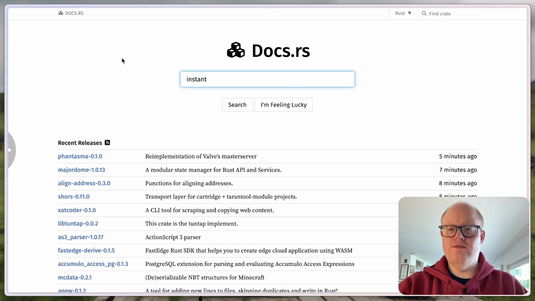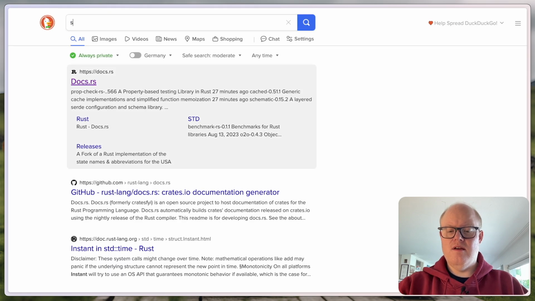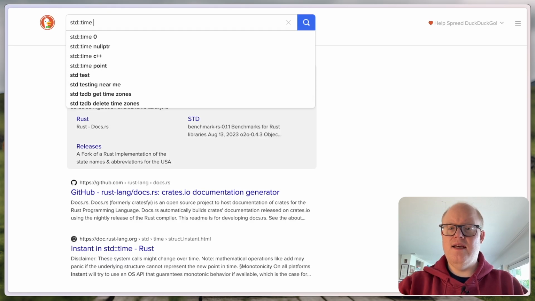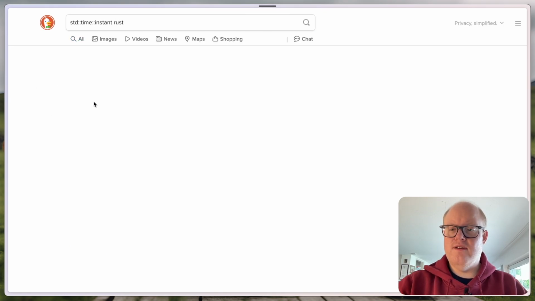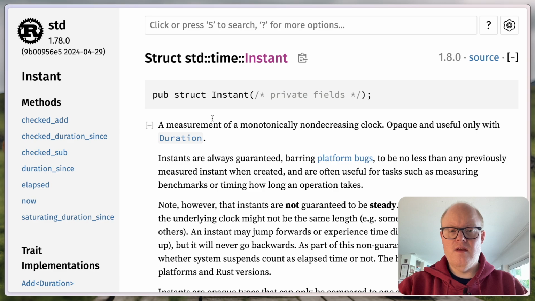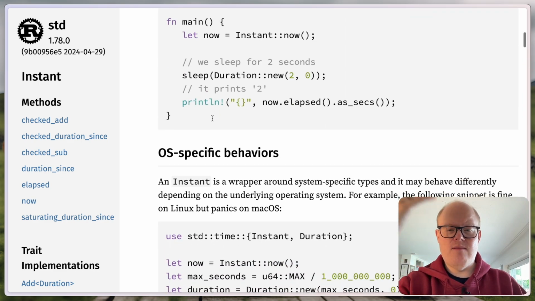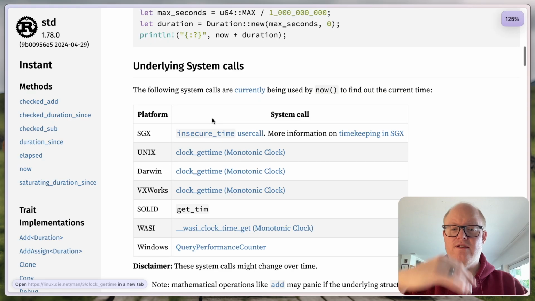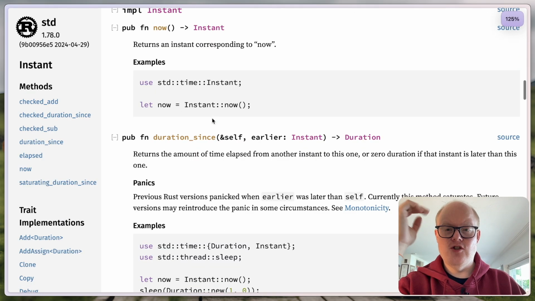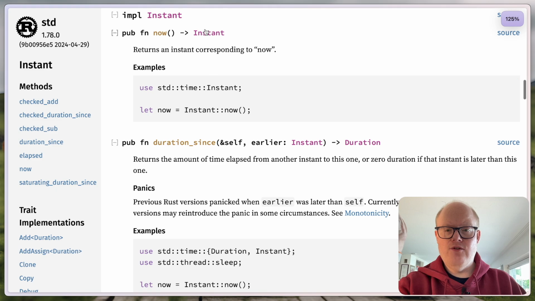No, I don't want that. It's std::time::Instant in Rust, isn't it? Instant. So does it have some, it's a little bit too big for me to read. So what does it have? Implementation. Now, yeah. It returns an Instant.